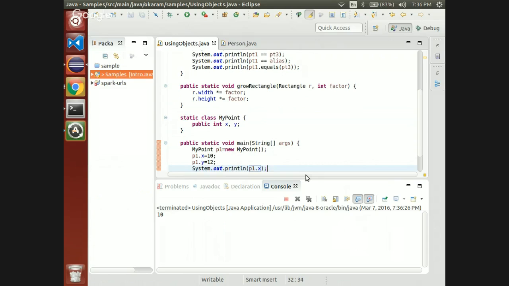The class is not public, so actually nobody outside of this using Objects.java can see the class. But if you can see the class, then those fields are public. Example. And we'll talk about it next class. For now, assume it's noise. Does this make sense? This allows us to create different MyPoints, right?